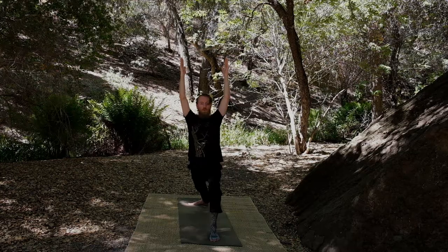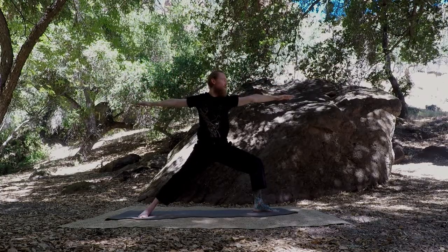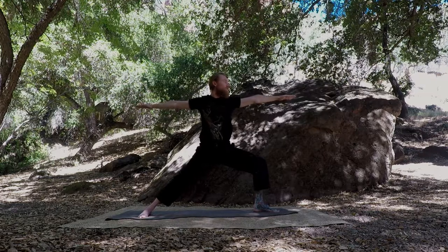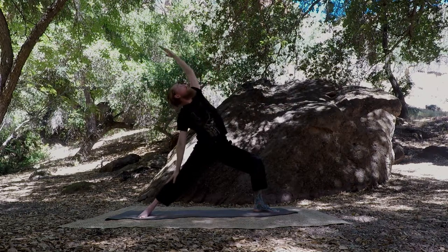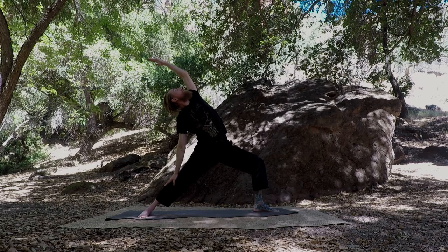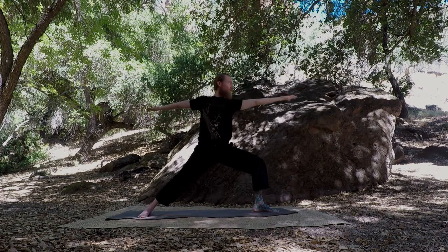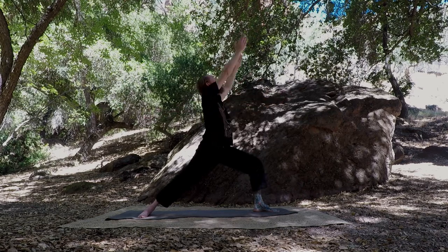Extend out into warrior two. Back into reverse warrior. And then back to warrior two, palms up. And swing your arm up, back into warrior one.